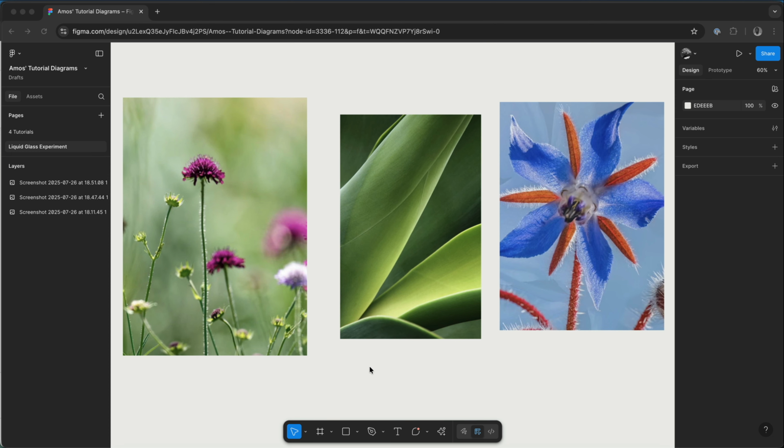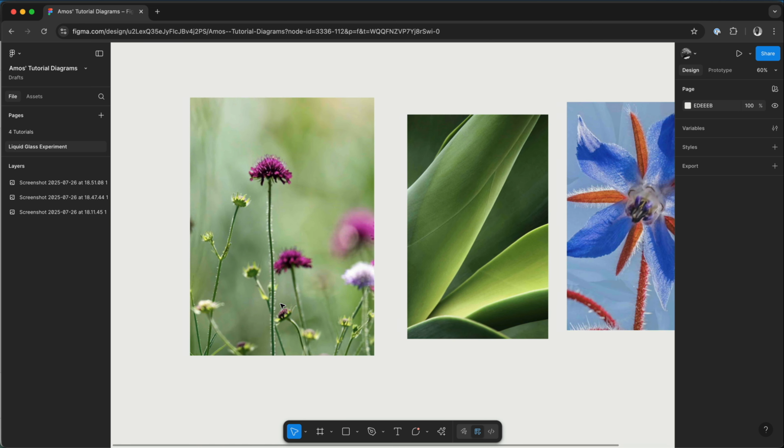I want to show you how to make some liquid glass UIs for iOS 26 in both Figma and SwiftUI. For the Figma example, we can illustrate it using any of these images. Liquid glass effects are well illustrated when we place them on an image instead of placing them on a plain background. In Figma, you can create a liquid glass effect using a frame.